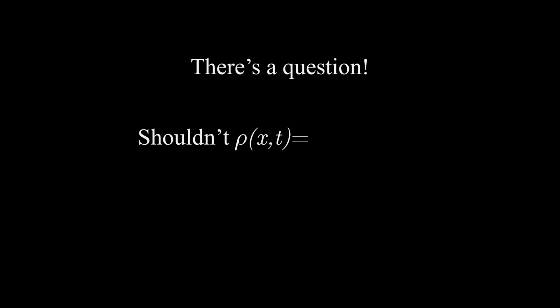If you're like me when I was first introduced to this concept when I took my PDEs course, you might be asking yourself the following question. If the density is the number of cars per unit length, and a point is considered to have a length of 0, shouldn't the density evaluate to 0 everywhere? This is a logical question to pose. If you think about it, since a point is considered to be infinitesimally small, then no car can fit inside a point, and the density would always be 0.